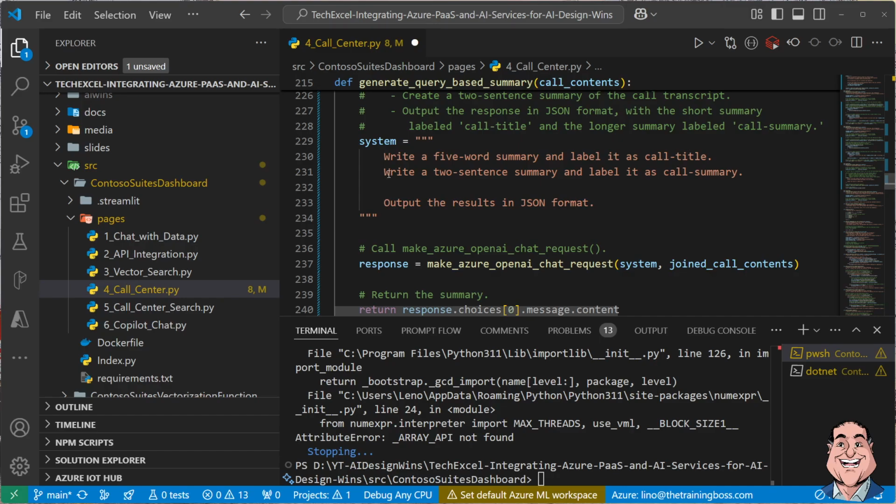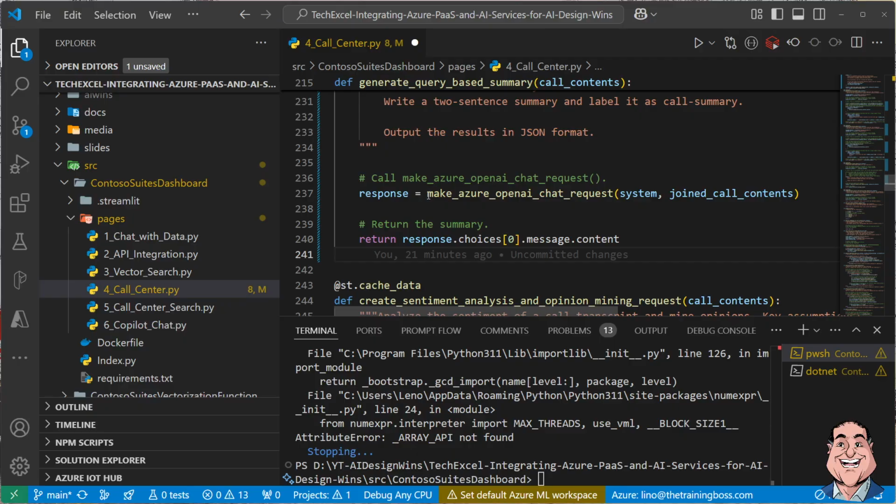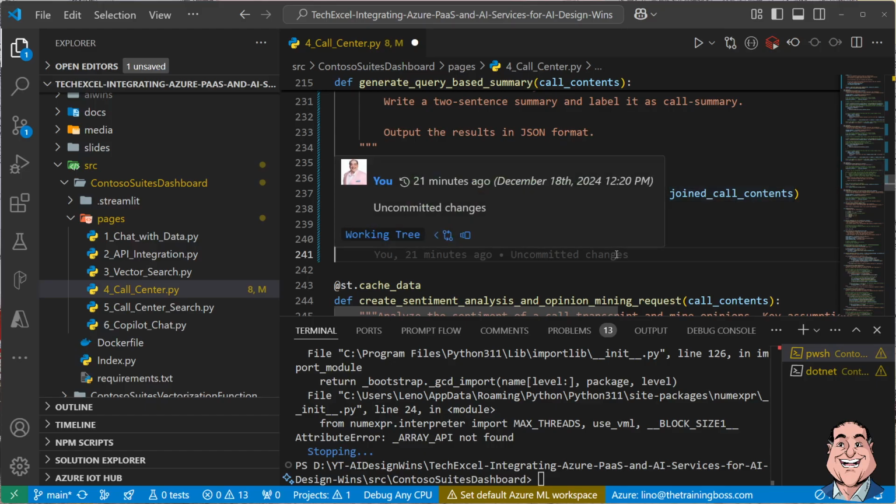It's actually smaller, but hopefully you'll understand what's going on in here. I'm going to create a system prompt that says write a 5-word summary and label it as a call title, and then write a 2-sentence summary and label it as a call summary, and output the result in a JSON format. So that's my system prompt, and I'm going to make the call like we saw at the beginning of this file, make Azure OpenAI chat request, passing the system prompt and then the joined call content. So it is not going to be based on the Azure AI speech.